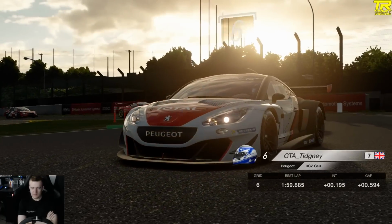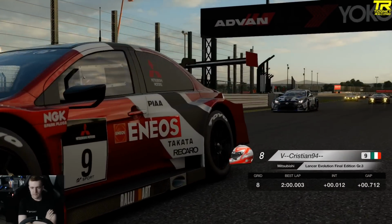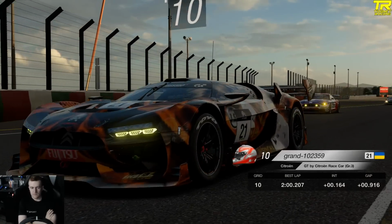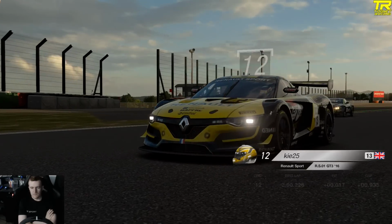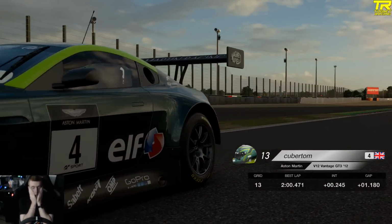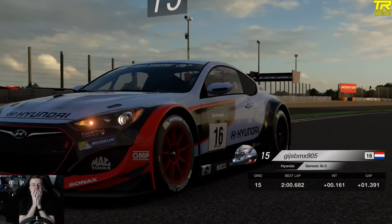Beloff in the GTR, you don't see that very often. Myself in the RCZ. Suzuka, it's kind of okay at. It's not as good as it used to be. If you remember a while ago, I got a 57 at Suzuka. It's now impossible to get a 57 under the balance of performance. It's actually impossible to get a low 58, I think, in this car with balance of performance. Could be wrong. Depends how much time I'd have to put into it, but I'm pretty sure it's impossible just due to the speed on the straights, which we've mentioned in the past.